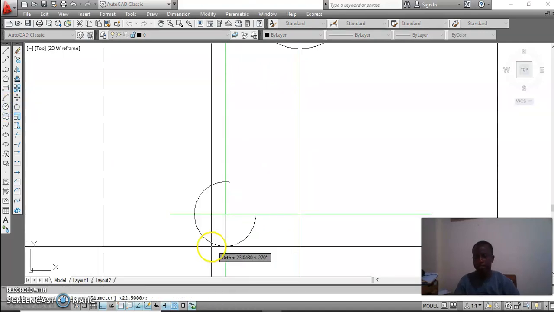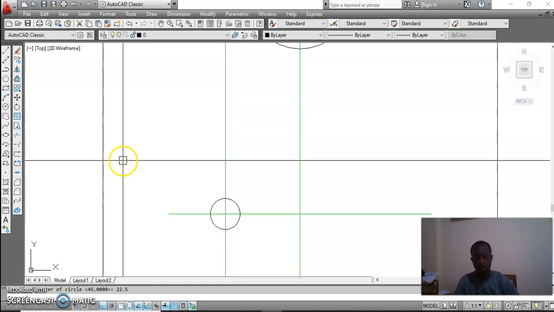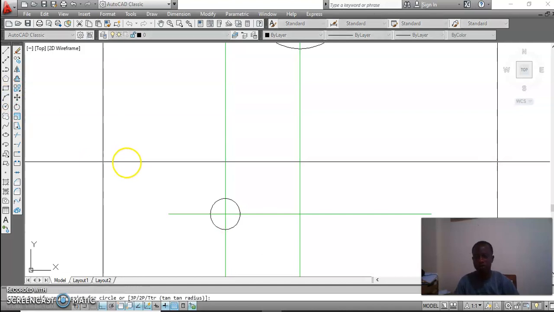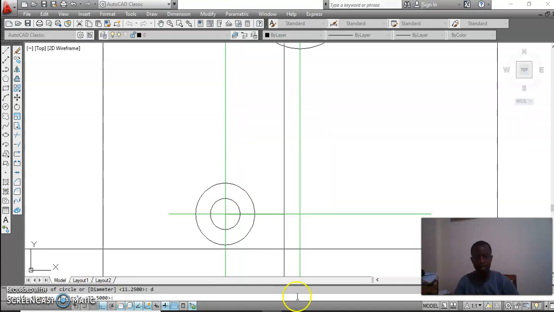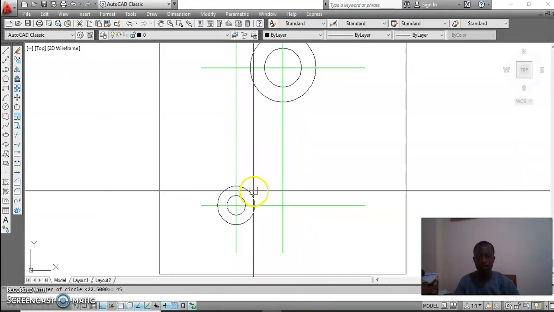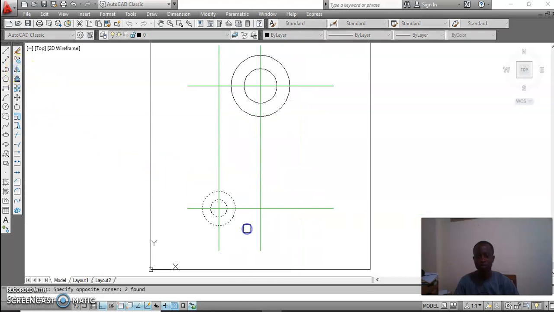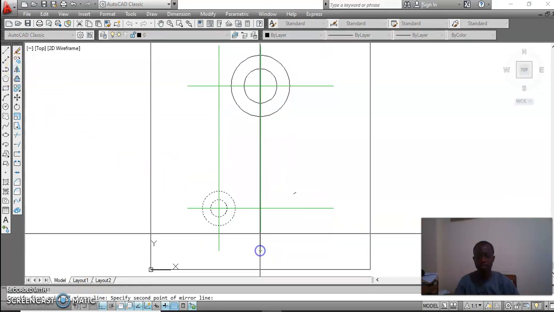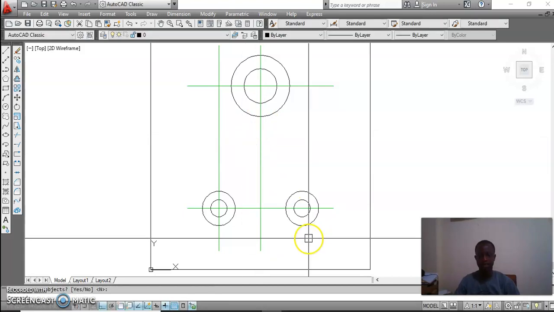There it's asking for radius, so I'll say diameter, and the diameter is 22.5. I'll hit circle, enter to resume the circle command. I go to the center again, and they are giving diameter, and the diameter is 45. So I'll type 45. Now that is done, I could just mirror these two circles, use the center line as my mirror line, enter, and it's there.